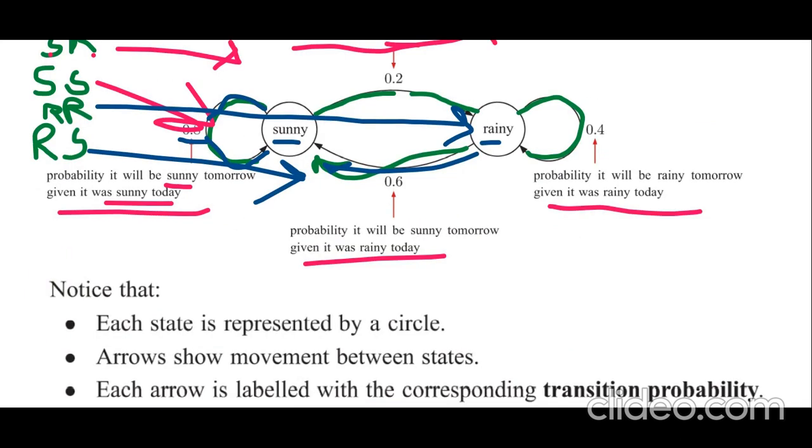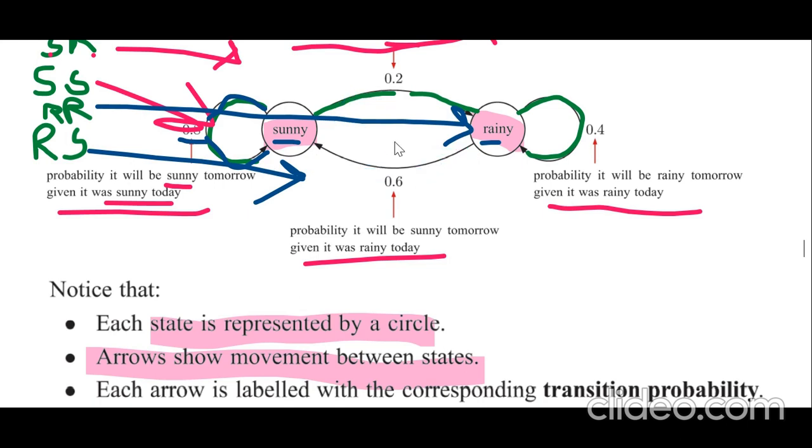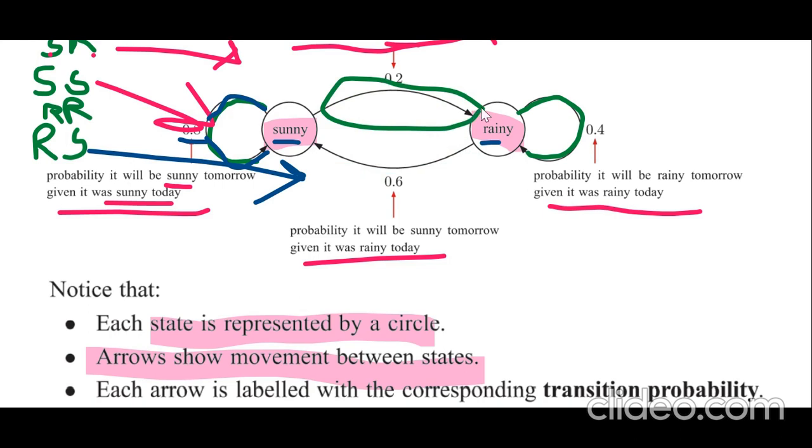So one thing I would advise you guys to keep in mind is how it should be represented. The states that we have, which is either sunny or rainy, whatever the state is, has to be represented by a circle, which is this one, as well as this one. Arrows should show the movement between the states, which we've already seen over here. This movement is shown by an arrow. We have arrows here. I'm just going to erase a little part so that you guys can see it. You guys can see that there are arrows which are actually showing the movement. You guys can see this point over here.